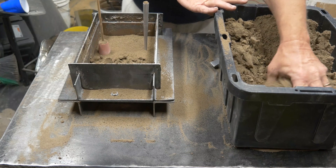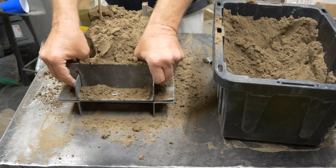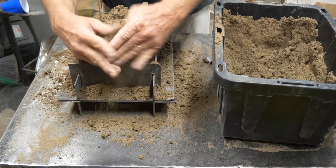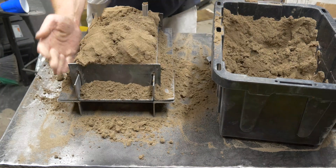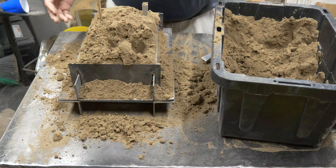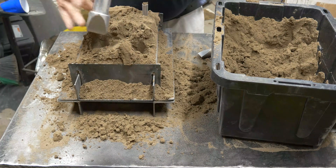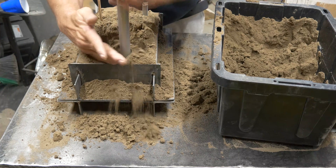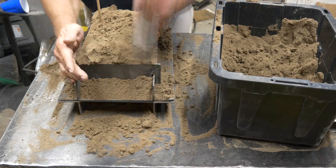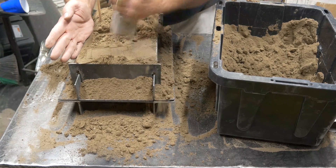We can just start filling the cope with handfuls of sand. I got everything in there loaded — overloaded — I'm pushing down in the corners. I hate when my corners aren't full; I always push them down first. Another demonstration with the old tool again: you can see the lateral movement, it's pushing sand all over the place and grabbing sand when I pull it out, pulling sand up out of there on the ridge. No bueno at all. We'll finish ramming it off. We brought more sand in, filled it overflowing, and then ramming it all down with the blunt end. You can see how much that sand compresses.